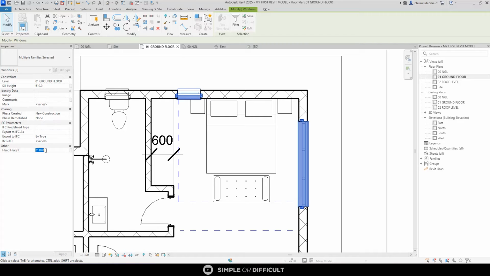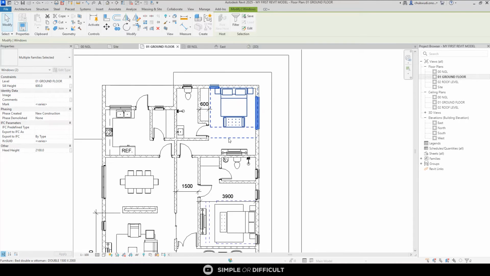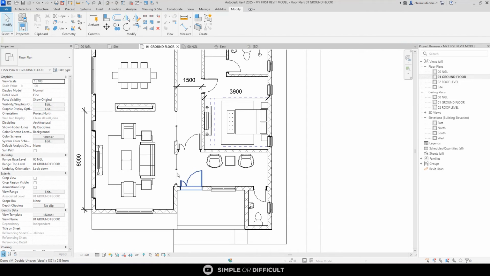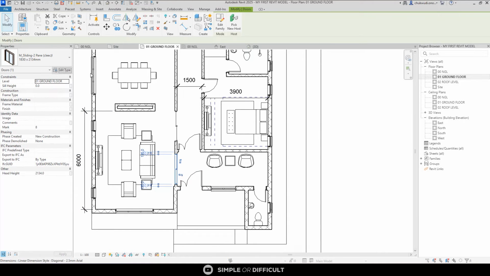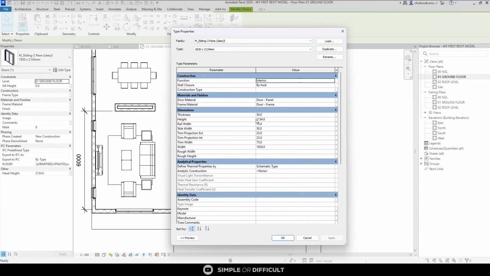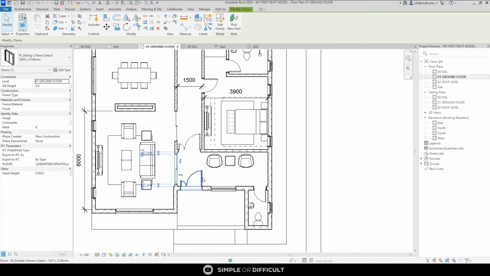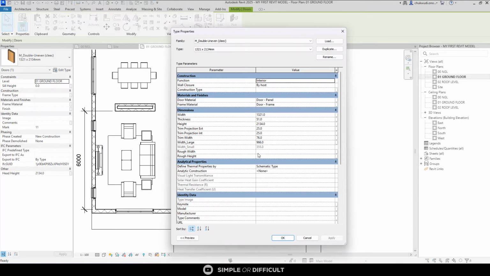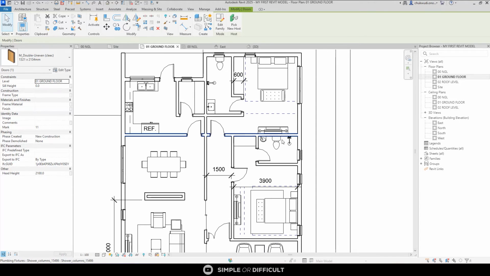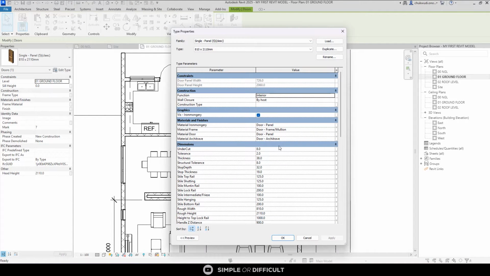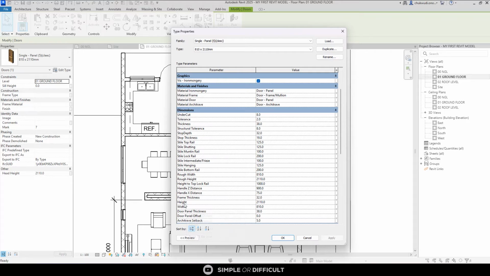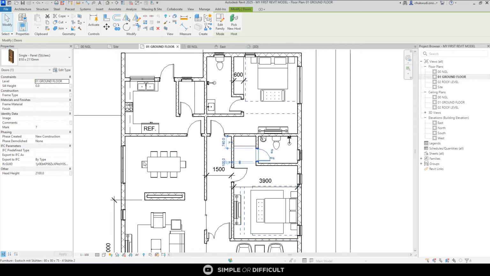So I'm going to make it 2,100 for sure. All right. So I'll just edit all these doors and windows to make sure that they are 2.1. Okay. This 2.1. This 2.1.